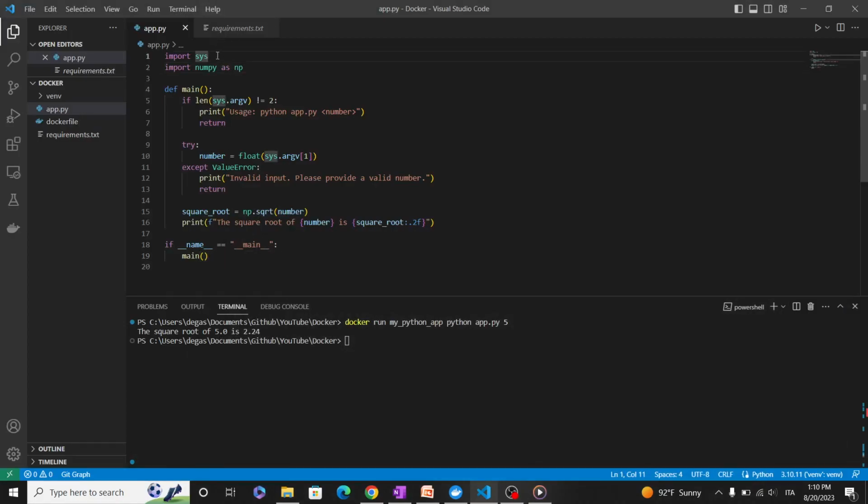After this first introduction about Docker, let's now see how to build a Docker image of a very simple Python application. We will build a simple Python program that calculates the square root of a number and displays the result. The number can be passed by the user.